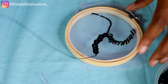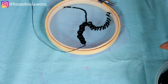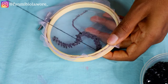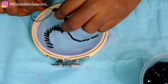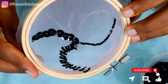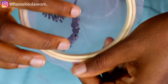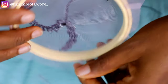I'm going to just move through this real quick. Can we see what I'm doing? This is what the sequence portion looks like on the net. Voila, guys, this is what we have here. Okay, still on our net matter. And even with the inner part, we see that it still looks pretty decent, even though I used polyester thread.